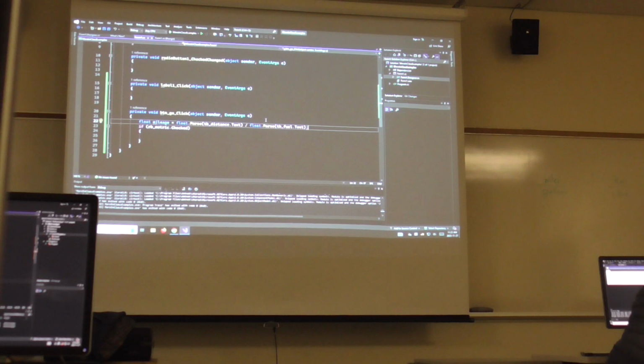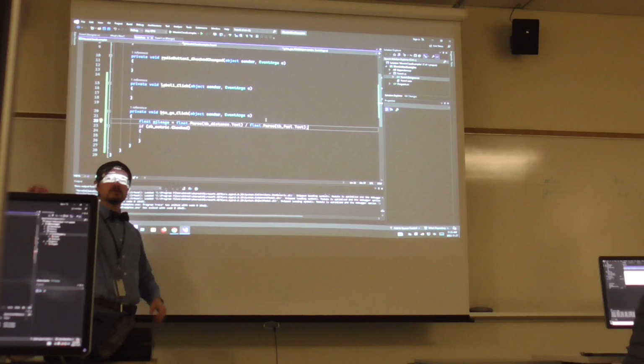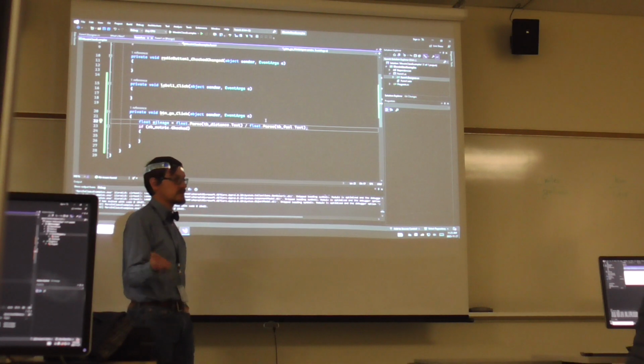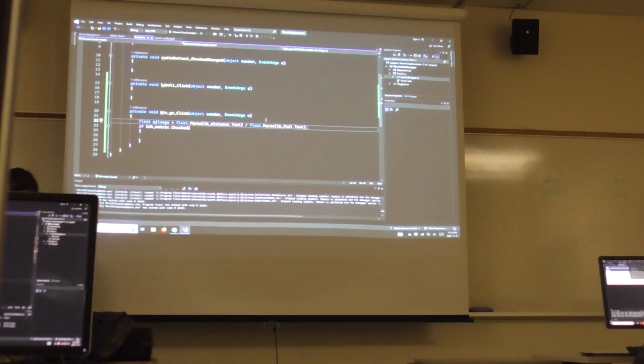There we go. If this is too long a line, you can always pull those into separate variables on separate lines and then integrate them later on. But, you know, it's neither here nor there.